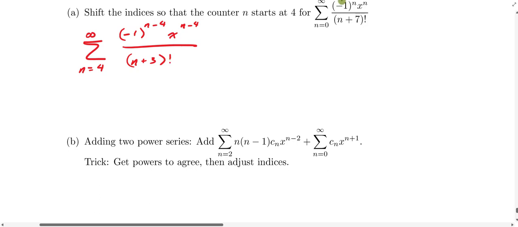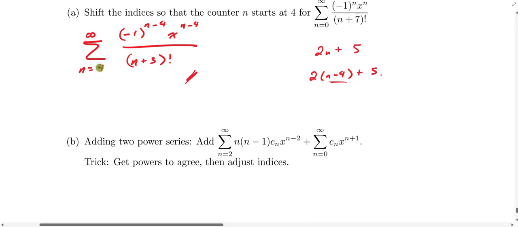Folks, if I were to do this again, I would make sure something happened like we saw last time, where we had one of those 2n's. Remember that if I had 2n plus 5 or something like that, and I subtracted 4 from the index, I would do 2n minus 4 plus 5 as I adjust that. So just be careful. But here I have done what was asked of me. I adjusted the counter so that it starts at 4. I highly recommend that you always double check that the first couple terms of the series agree with one another after you do a shifting.